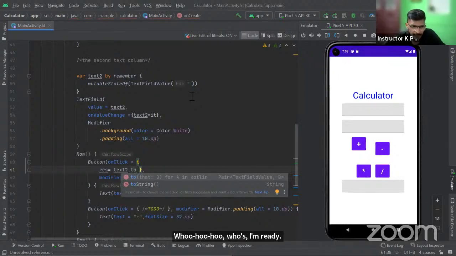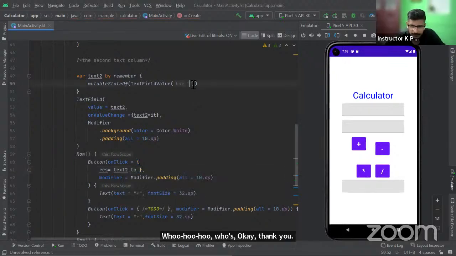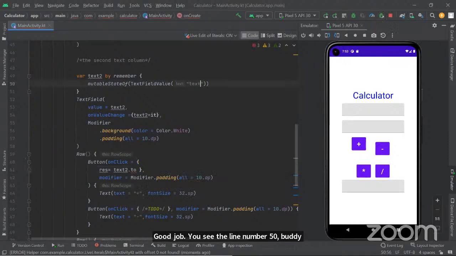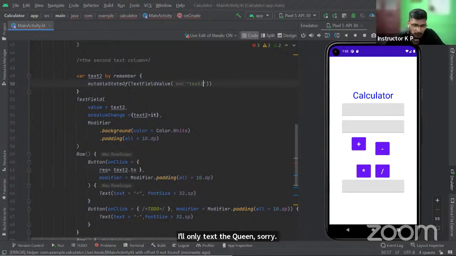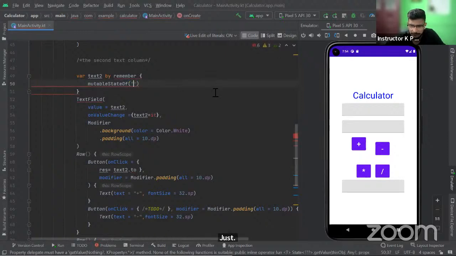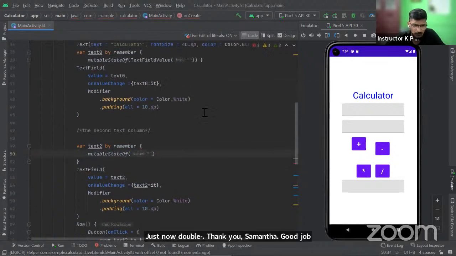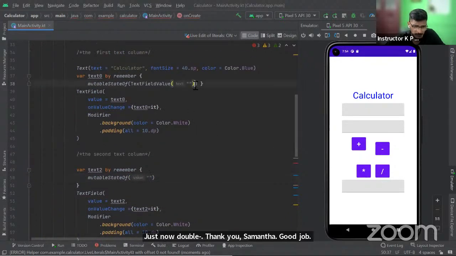You see the line number 50, buddy. Just have double quotation. Don't have text field value and all. Delete the text field value. Just have double quotation. Thank you, Samriddhi. Good job. Do the same for another one also.